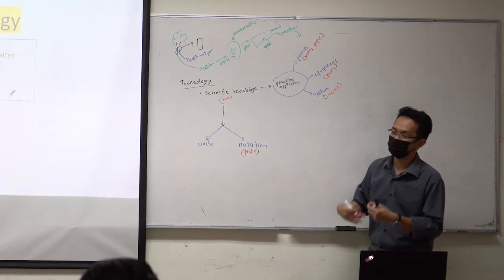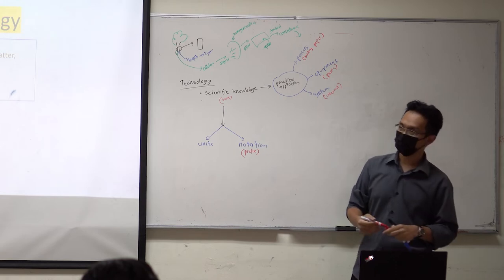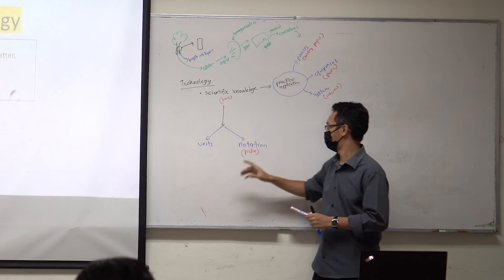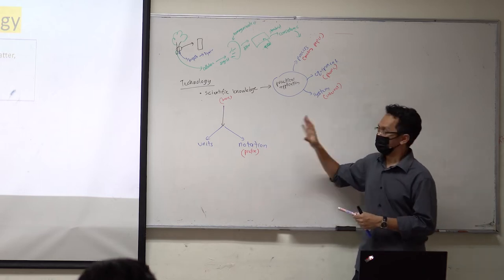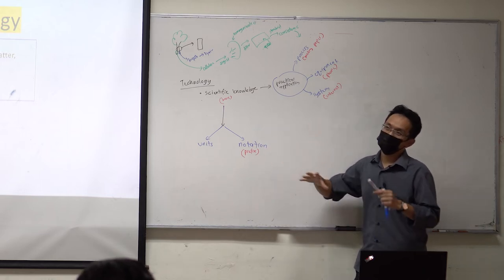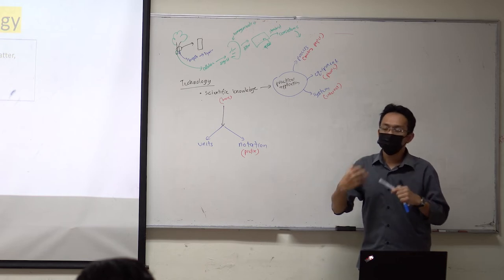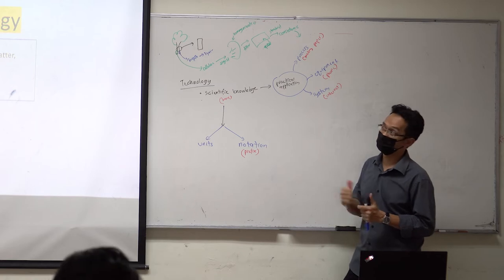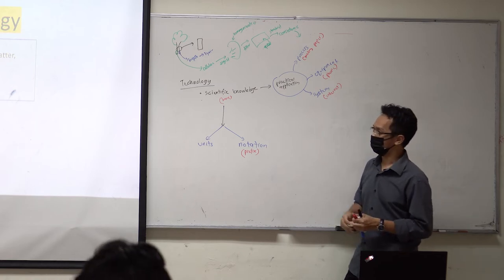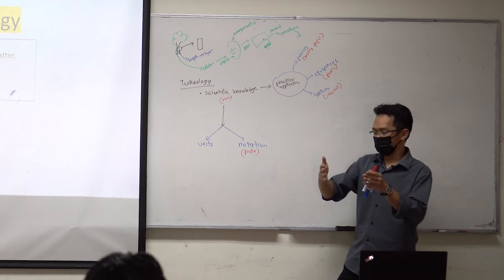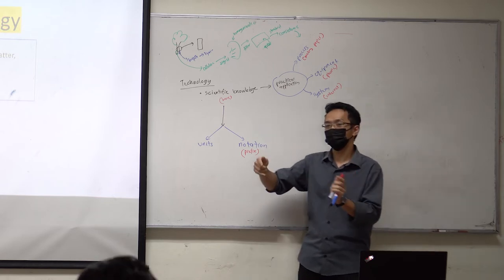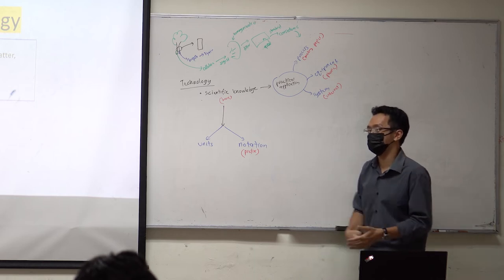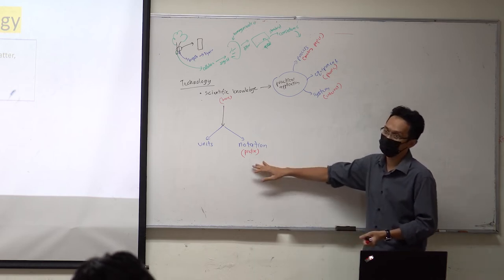But my style, when I ask a question, is not to ask what the unit is, or to name five units or five notations. That's not my style. The way I ask is for me to see whether you know how to use the unit and notation or not. For example, convert this length into angstrom. So it is more about application of what you learn rather than remembering.